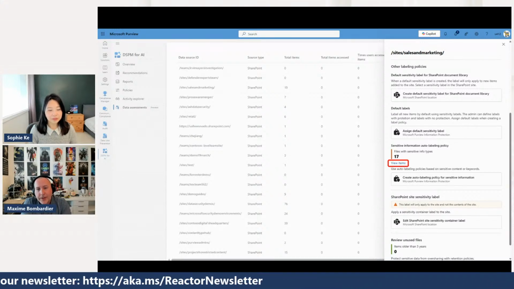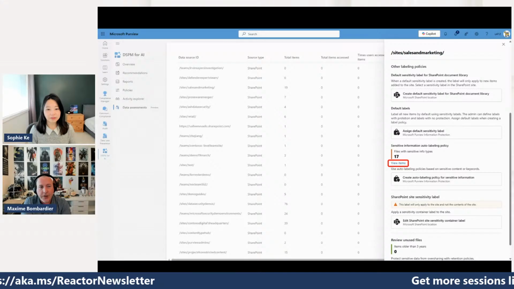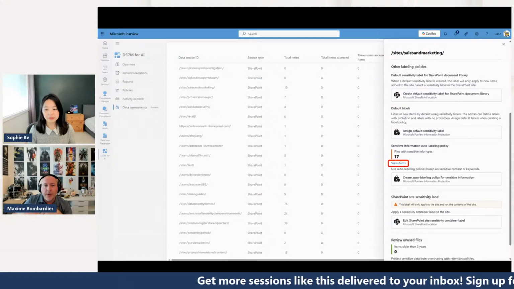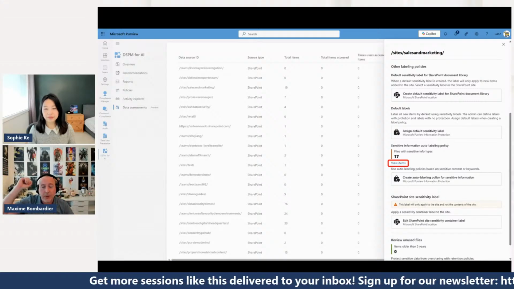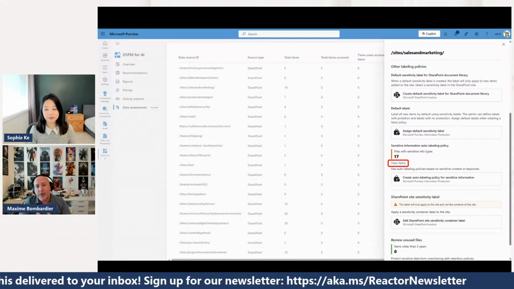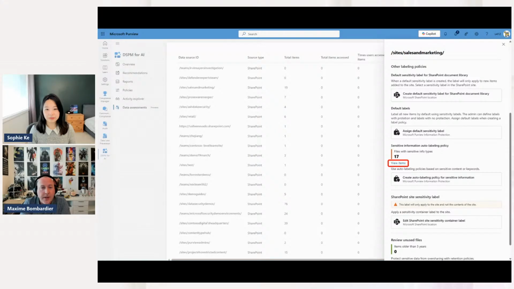Yeah, that's right. And think of it as a funnel effect a little bit of what we do on protection. So we've addressed or identified the riskiest sites through the screen. Now we have some measures we can put in place saying, well, we want to apply this protection. We're removing access, we're reducing access, and then all the way down to protecting file by file. And again, whether that label applies encryption or not, we have different means as we discussed. So it's a really good way of looking at this. How do I start addressing the core oversharing all the way down to being extremely specific at the end with auto labeling with SITs?